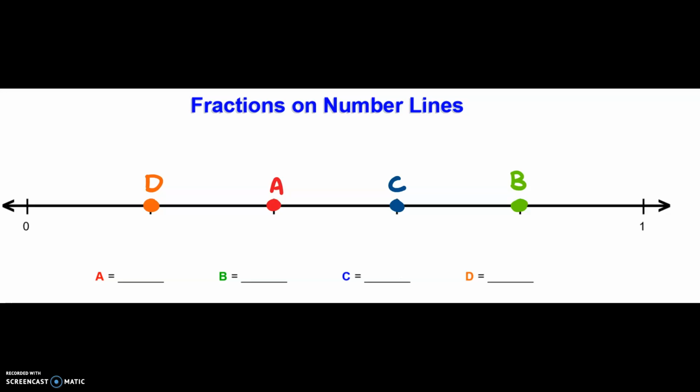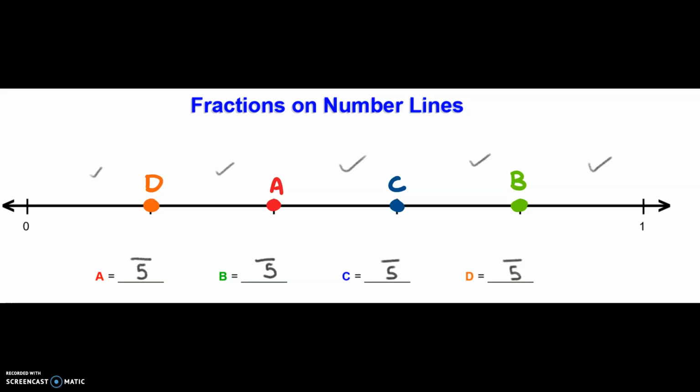So the first thing we need to do is figure out how many pieces our fraction is split into. If we look, we see we have 1, 2, 3, 4, 5 pieces. That tells me the denominator for all my fractions is going to be 5. Okay, so I can start by writing that in. My denominator for each fraction is going to be 5 because they're all on those fifth lines, right? So there's our whole, which is 1, and it's split into 5 pieces, which makes it fifths.